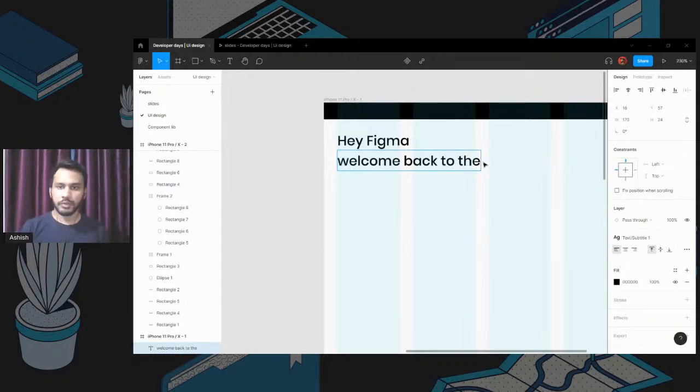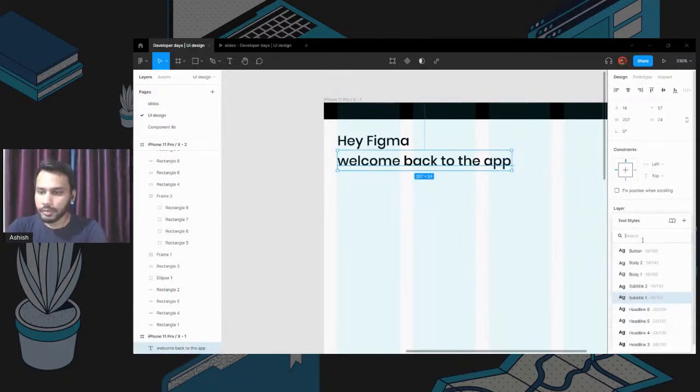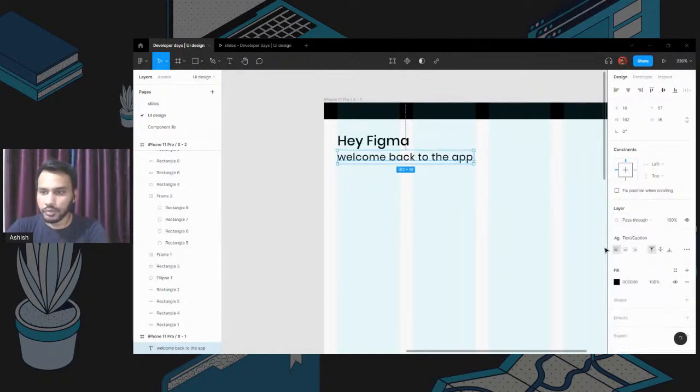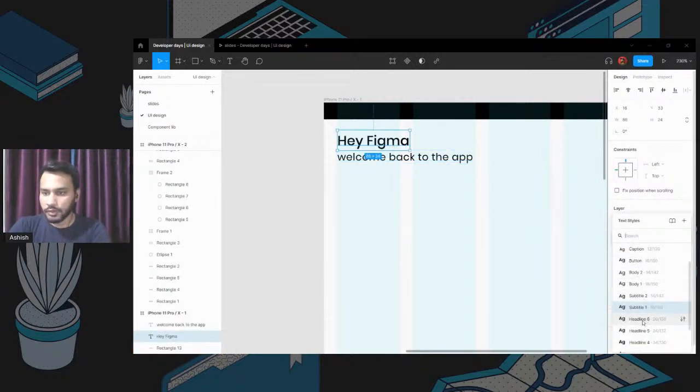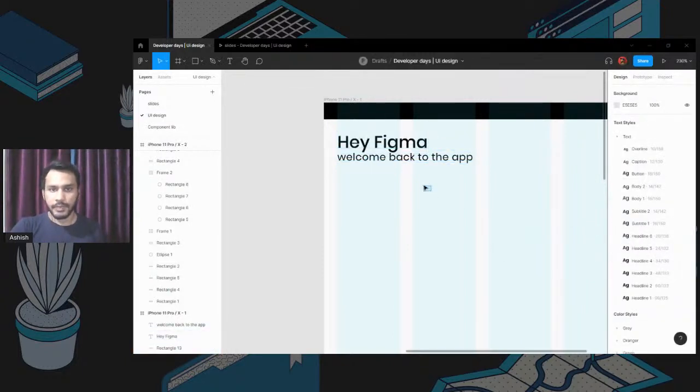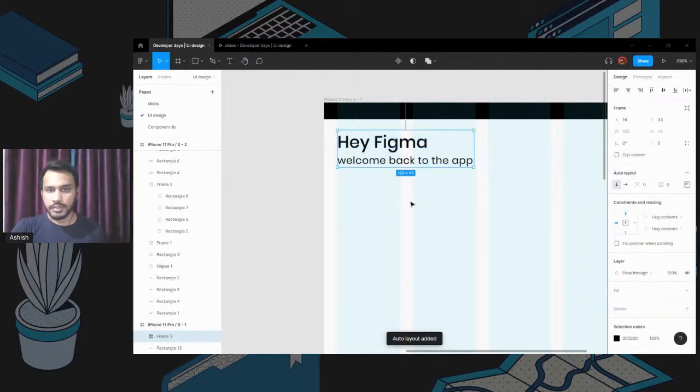Welcome back to. Let's just keep it the app, and we have to change this to other type settings. So I'm going to click on it, and change this to caption, which is a 12, and this to headline 6, and quickly auto layout this.